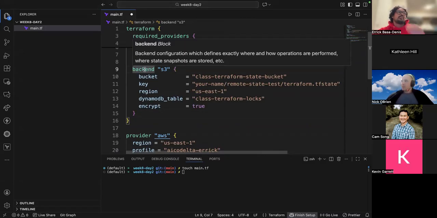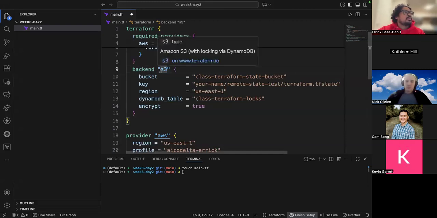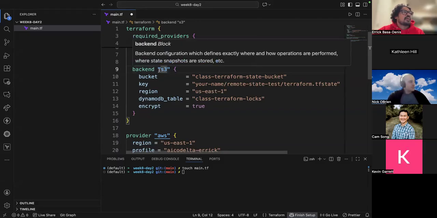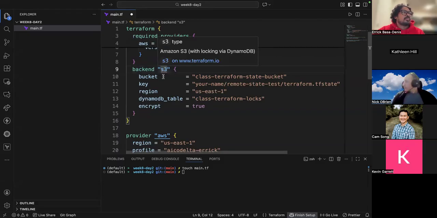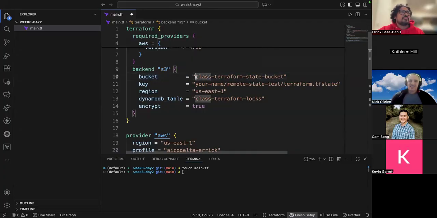So again, we'll quickly go through it. We're specifying that we want the backend to be an S3 type, and we're storing it in an S3 bucket named class Terraform state bucket.